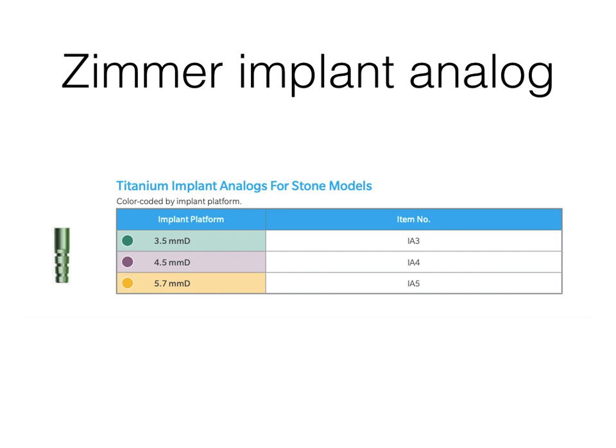Remember I said you do not take an impression directly on the implant because the implant is in the bone. So you take the impression on the impression coping. That's why you still need to order an implant analog for the cast pour-up. When you select the implant analog, you also need to check the diameters and the color code to fit the implant placed in the patient's mouth.